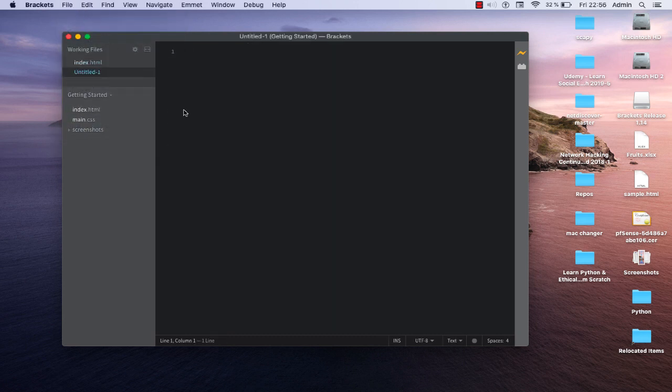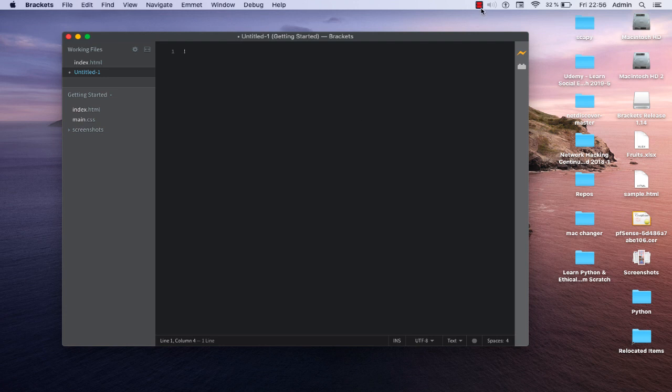As I told you, Emmet generates code using shortcuts. So if I type, for example, exclamation point, then tab, but I guess it's not working. Normally, if Emmet is enabled and I type exclamation point, then tab, it will generate HTML code.